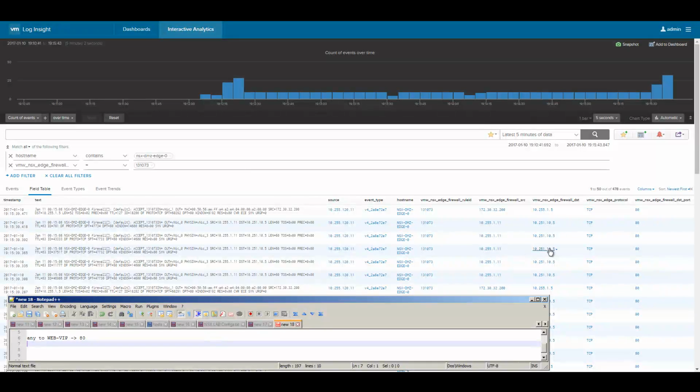And we need to allow return traffic from the web tier to the app tier. So it's very, very simple. We'll just keep it simple: the web group talking to the app VIP. It's going to have to be an IP set on port 80.